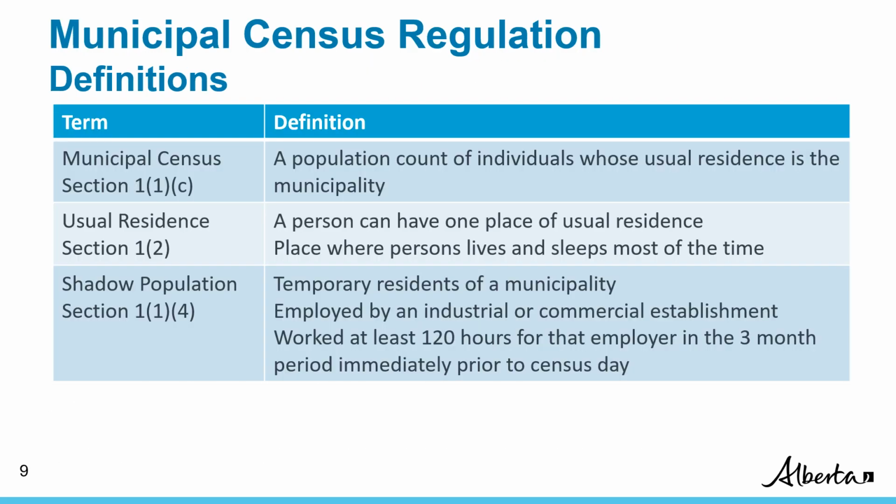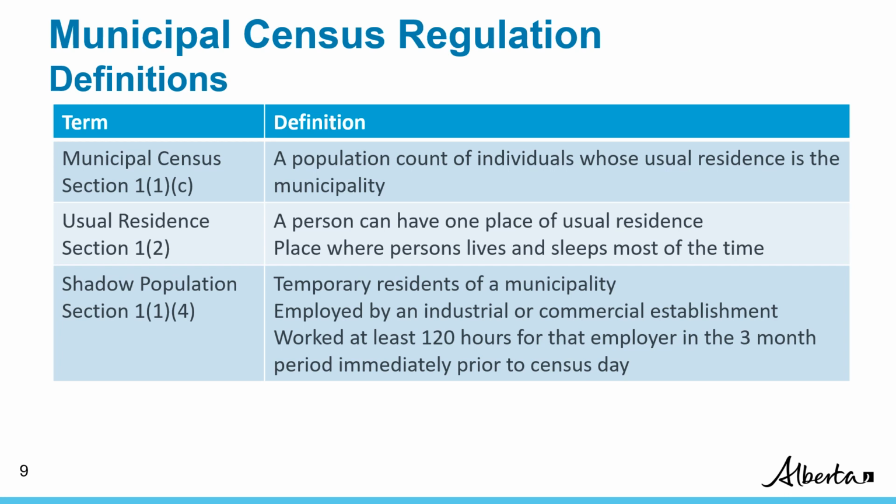The Municipal Census Regulation is probably the most significant document to be incorporated properly into your municipal census, so a municipality does not run into conflicts at the end of the project. Copies of this regulation are available through the King's Printer or from the Municipal Affairs website. This is a very important document to have before you begin your census project, because it includes the mandatory requirements for conducting your census. So let's review some of the key definitions that are in the regulation.